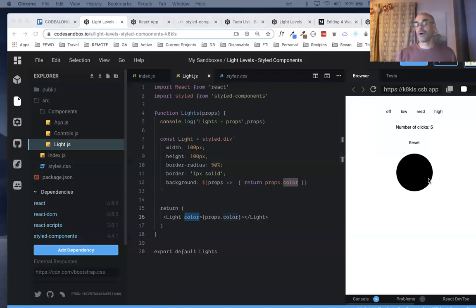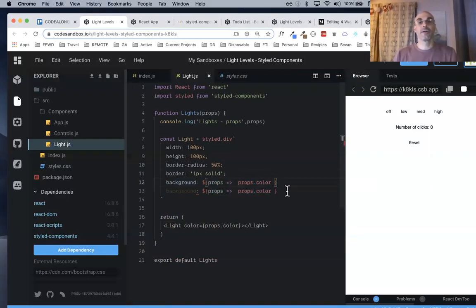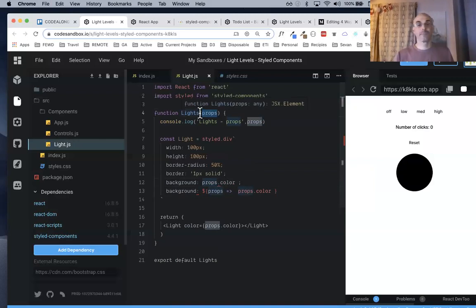I don't think just color, because we have to pass something in. This color value that we are passing in, that we are returning, and I don't even think I need this return anymore. I'm going to get rid of that. I don't think we need that. That was just overkill. There are two different props ideas here. One prop idea, once again, I'll just take this. I'll put that here. And for this one, this props.color right here, this props is the props that's being passed in. That's that props. Okay.